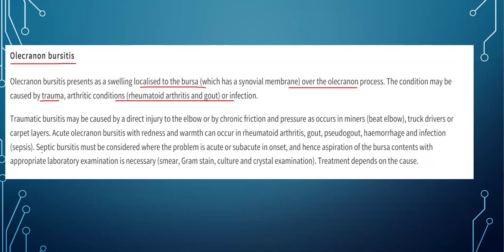So what would you do in here? Because septic bursitis is also one of the differential diagnoses. If a patient has systemic features, or if you are concerned about septic bursitis, like there is an infection in the bursa, then in that case you need to do an aspiration of the fluid and send it to the laboratory for microscopy and culture. For olecranon bursitis, there is no specific treatment. If it is related to injury or trauma, you can give them some painkiller. You can ask them to take some anti-inflammatory to reduce the swelling. Okay. If it is due to infection, definitely the patient will need IV antibiotics.